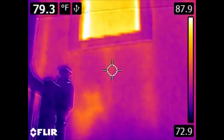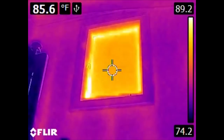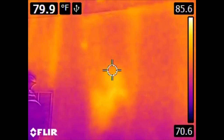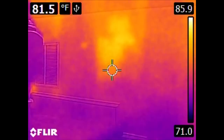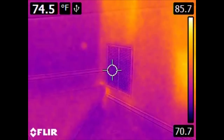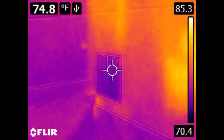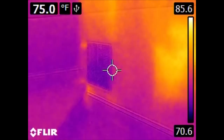Here we have the stairs going up to the top floor. We have a window, of course, rather hot. We also have a hot spot down here, possibly due to missing insulation — this house was built in, I think, 86, and the insulation may have slid down the wall somewhat. Here we have a set of vents, but these aren't particularly cold. This is an intake, or what they would call a return vent. This pulls air back into the air conditioning system, or into the central HVAC, after it has circulated through the house.